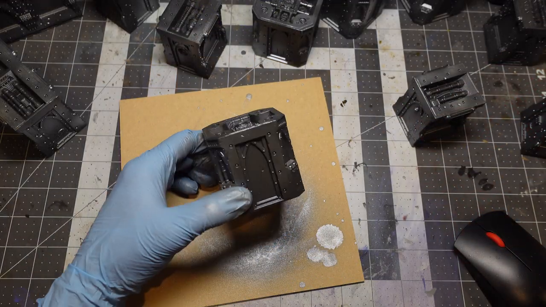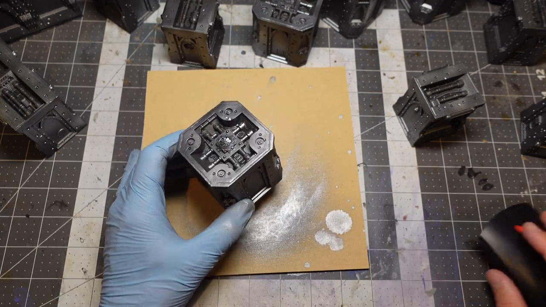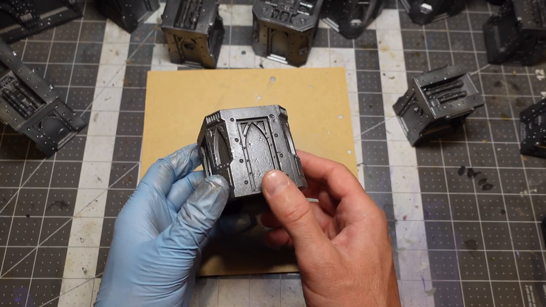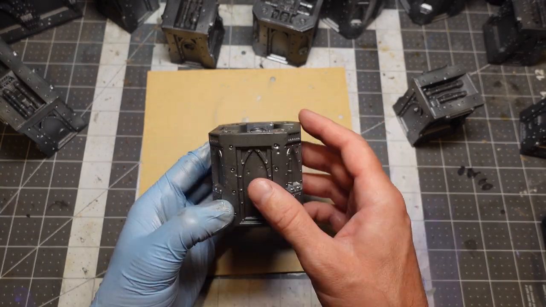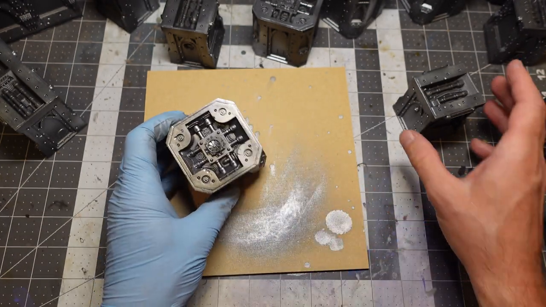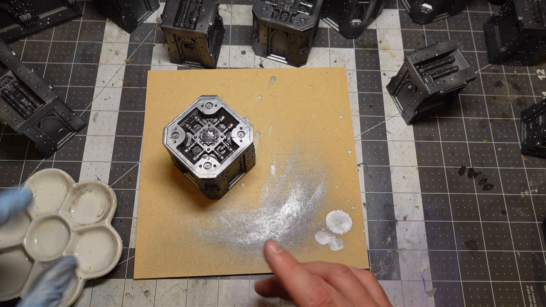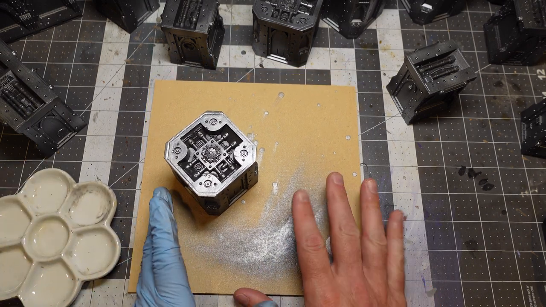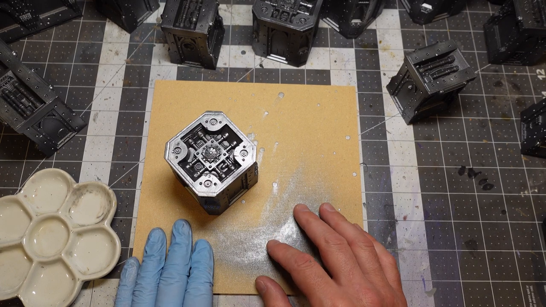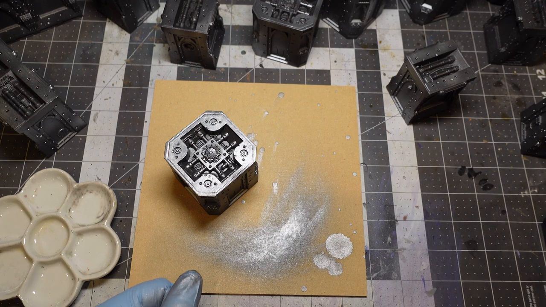So I've got that gunmetal layer on there. It didn't keep quite as many of the shadows as I wanted, but it still looks like the look that I'm going for. It's like a deep, oily steel. So now what I want to do is start doing some rust stuff, and then I want to do salt chipping.